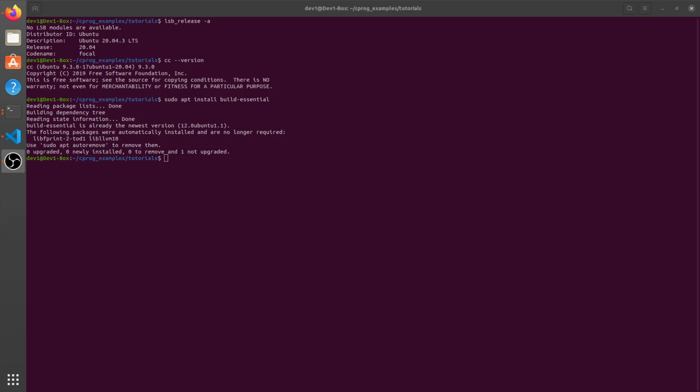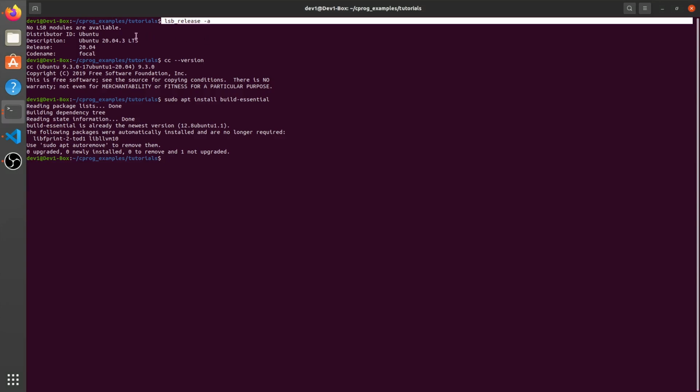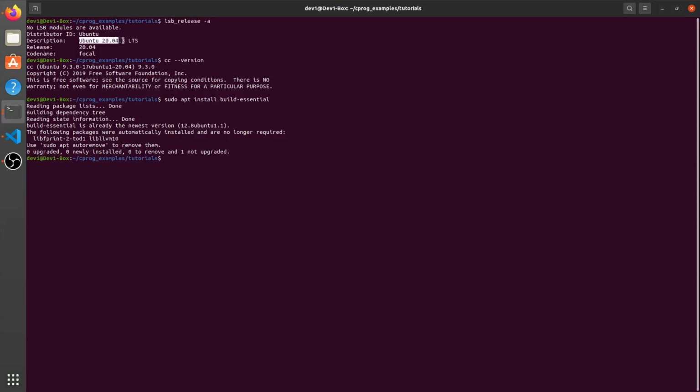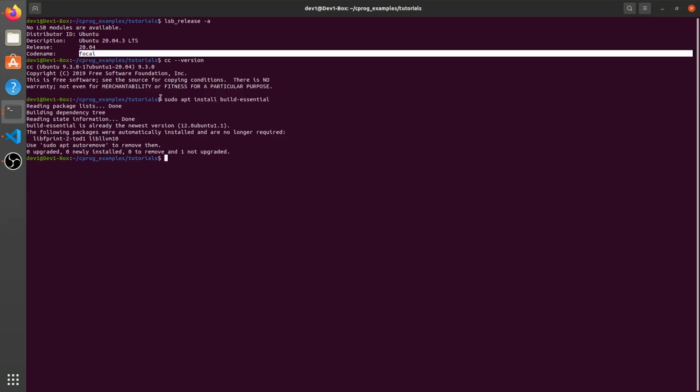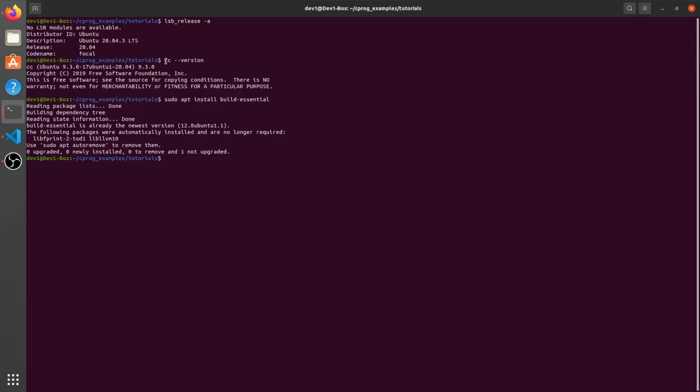First of all, you're going to need a C compiler. I'm using Ubuntu, as you can see here. You can check your version and release version. This is Ubuntu 20.04 and codename Focal. So I have a GCC compiler version of 9.3.0.